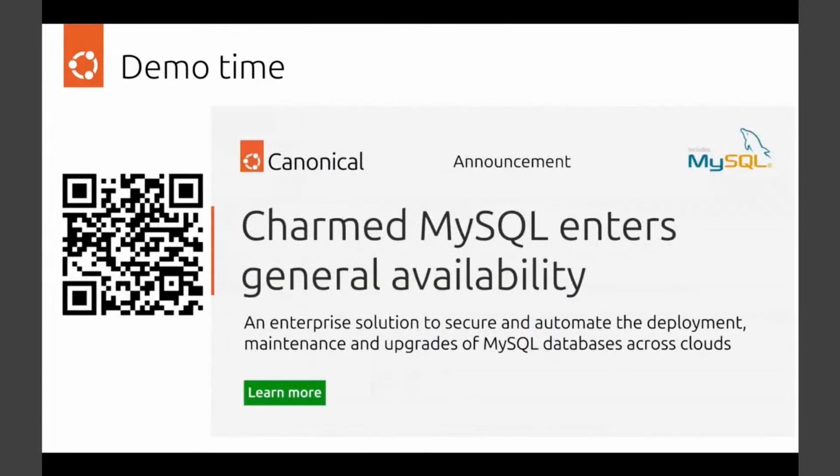And what I want as well to take the opportunity of this webinar to tell you is that our solution, what you just saw in the previous instruction, what we call Charmed MySQL, which is an operator for MySQL that works not only for Kubernetes but as well for VMs, is now GA, and is something that is already chosen by different Canonical customers, something that we are pretty much confident with.